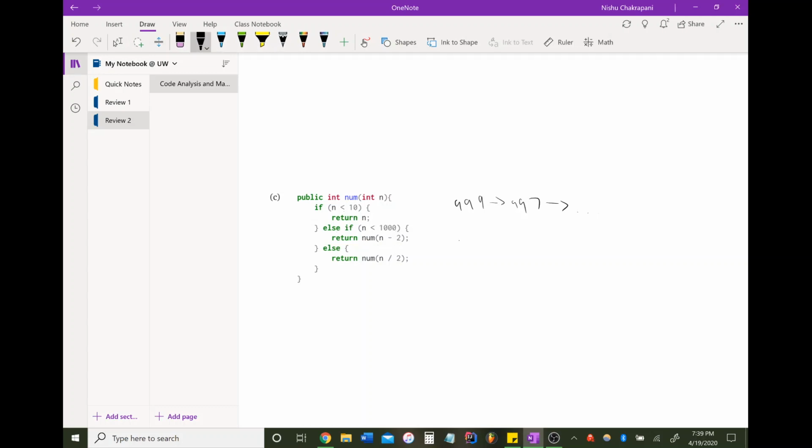But it only ever gets called when n is less than 1,000. So when your initial n is less than 1,000, then we can say our function is on the order of n. But we want to figure out our asymptotic runtime. So as n approaches infinity, and last time I checked, infinity is a lot bigger than 1,000. So what happens in our extremely large n case? Well, in that case, we enter here. And what's happening here? We'll keep dividing by 2.